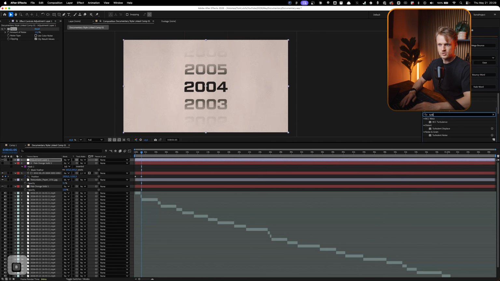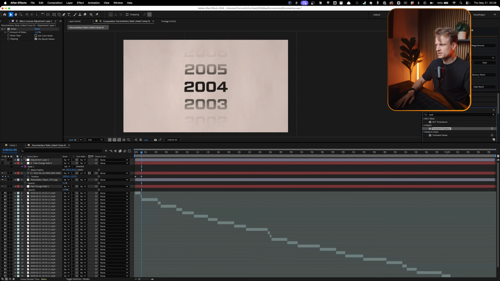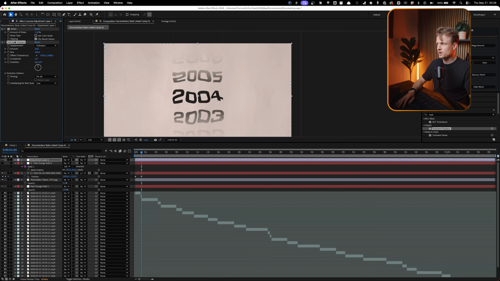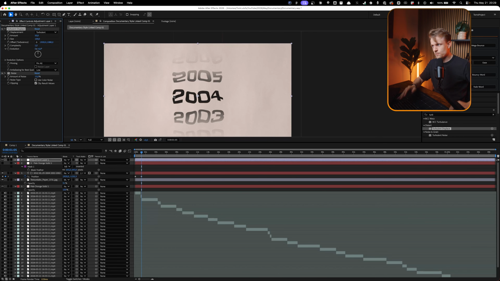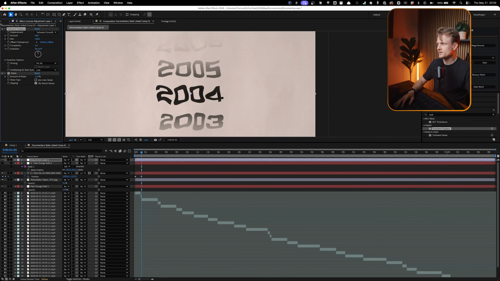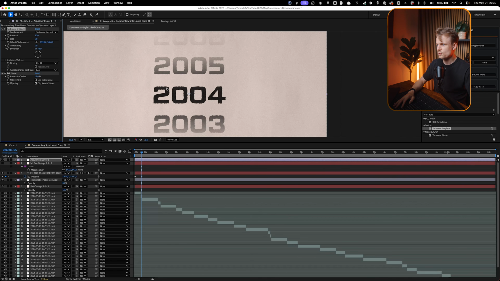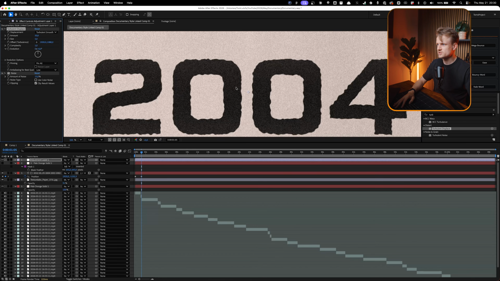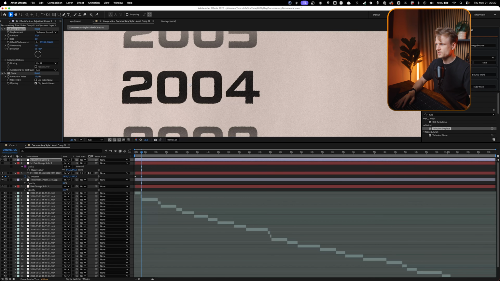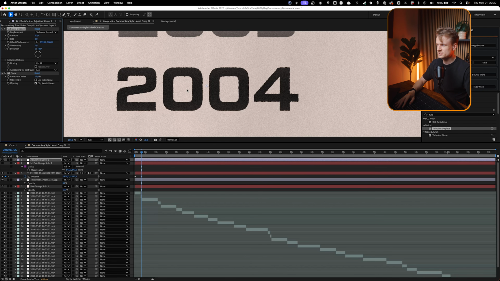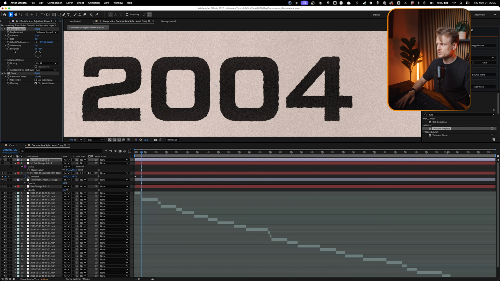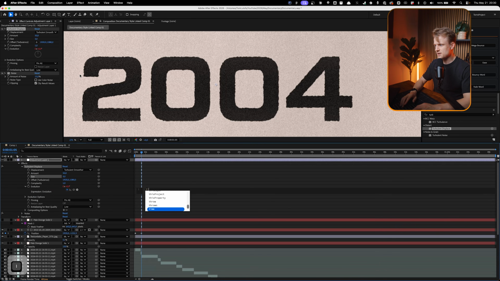Then we can add a turbulent displace to this. You can drag that to the adjustment layer. Make sure that this is above the noise, otherwise the turbulent displace will displace the noise too. In terms of the settings, I like to change this to turbulent smooth, and then adjusting the size by a lot because I want this really small. Around 5 should work fine. As you can see, maybe even a bit lower. You can also change the amount, but the amount is set nice, I think. And then the evolution, and to change the evolution, just alt-click on the stopwatch and then type time times 20.